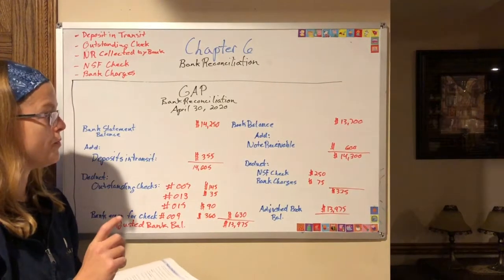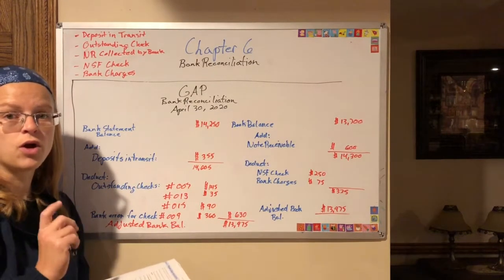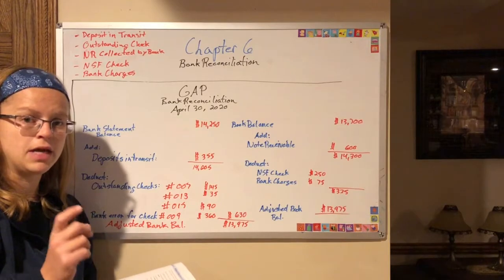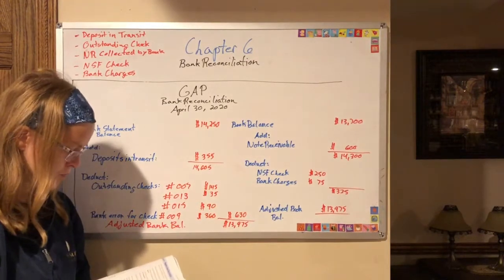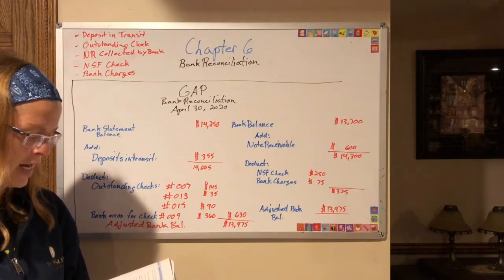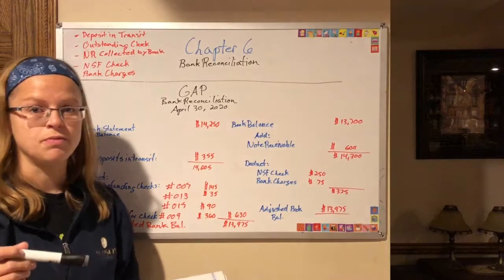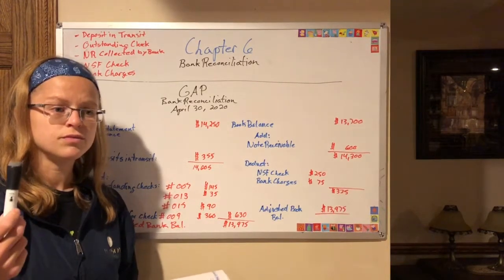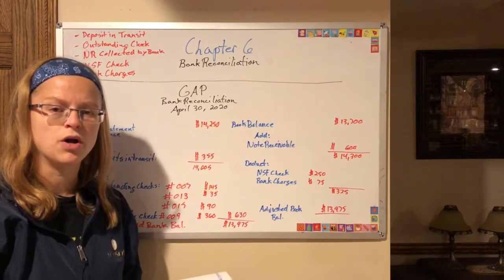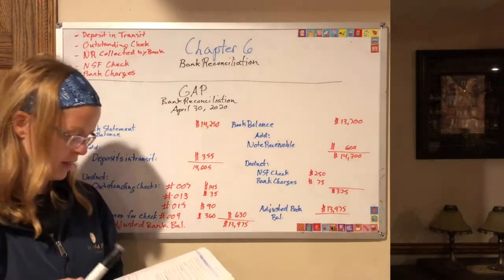Alright, so we're going to walk through this bank reconciliation for Greater Athletic Performance, to see how these differences can be adjusted and reconciled. Oh, before I start, I'm sorry. Another reason for differences would be bank errors. So if you deposit $2,000 in your account and the bank erroneously records it as $200, you'll have to make adjustments for that error. So we're going to see an example of that in this.